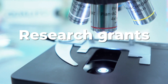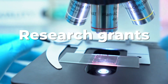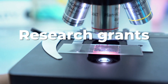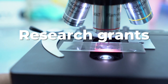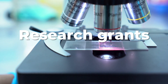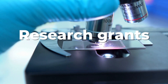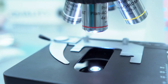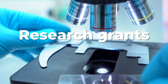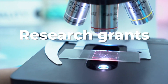Number three: research grants. Look for professors or research groups who have received research grants in your area of interest. You can often find this information on university websites or through academic databases. Review their research work to get a sense of the type of research they conduct, and take notes on how your research proposal might fit in with their work. Then craft a strong email that explains your research interests and how they align with their grant-funded research. By demonstrating your expertise and enthusiasm, you increase your chances of securing funding.